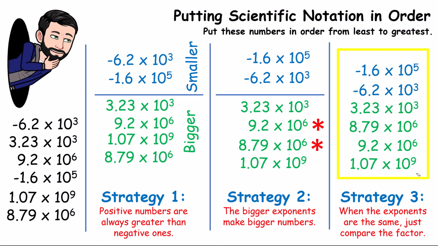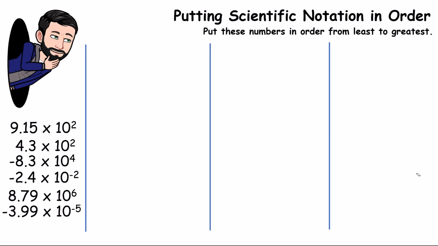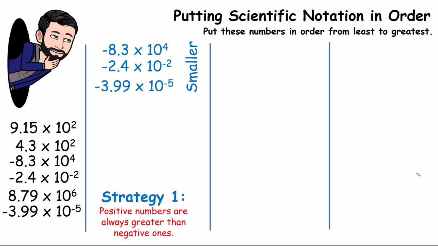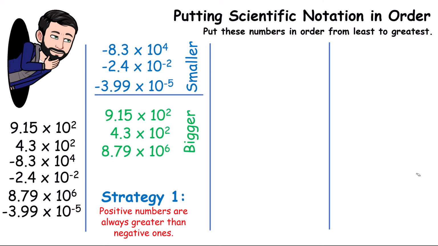Did you get that? I'm going to recommend that we try this one more time. Again, taking your time, pausing the video, trying it on your own, and then restarting the video to see if what you did matches what I have. Strategy 1, you want to separate your positives and negatives. Your negative values should come first because they are going to be smaller. Your positive values are second because they are larger. Now, these negative values are not necessarily in order yet, but we do know these 3 will be the first 3, these 3 will be the last 3.